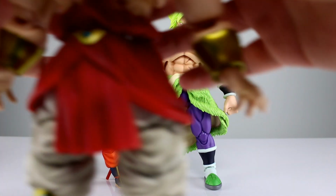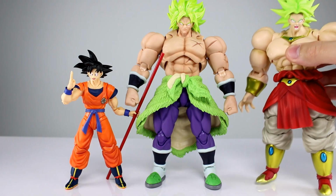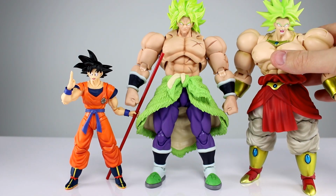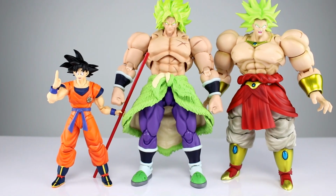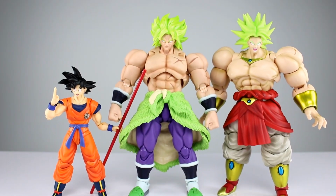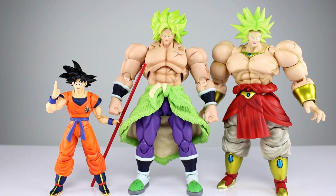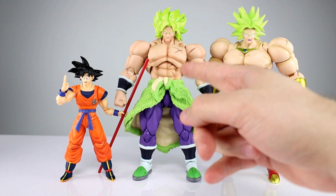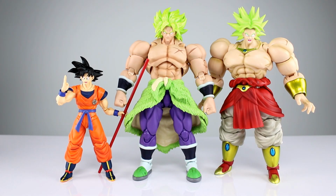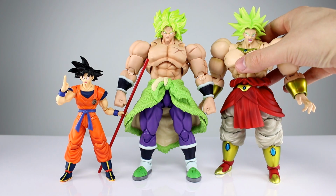And here is one of the other Brolys. I think this is the most recent one? No. Is it? I think this might be the second most recent one. I don't know anymore. And they're almost the same size. I mean, one's a lot bulkier, obviously. This guy's dumb big and this guy's a little bit more reasonably big. But they're both stupid. Realistically speaking, the designs are not exactly realistic. But that's okay. It's cool. So there you go, you get your size comparisons there. He's about the same height, maybe a little taller than this guy, depending on how you have them both posed.